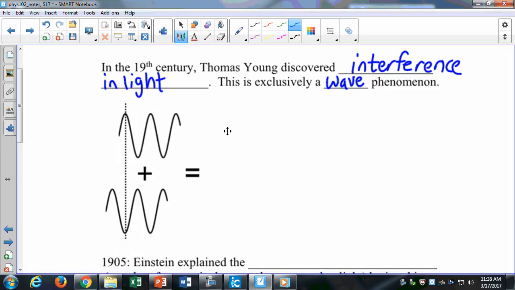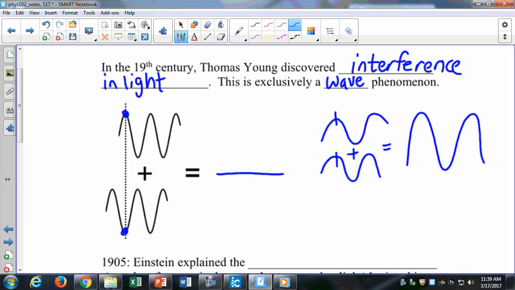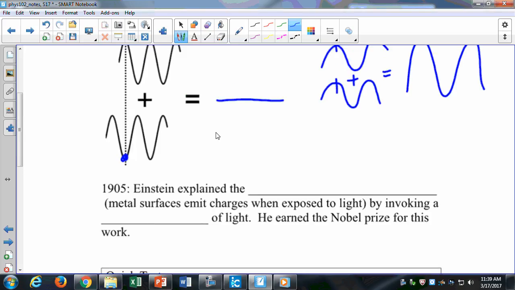He showed incontrovertibly that light was a wave and not a particle anymore, because he showed that if you take two light waves, you can make them cancel out. So, for example, if I combine these two waves, where the peak is lined up with the trough, it's going to give me nothing. Or if I line up two waves like this, where the peak is lined up with the peak, and I add them together, it's going to give me a wave with a bigger amplitude. And we'll get into that in chapter 8, actually. So he said light was a wave because of interference.